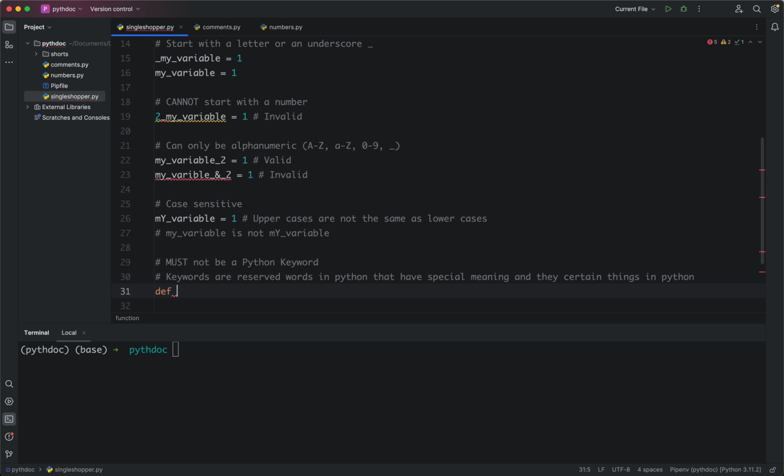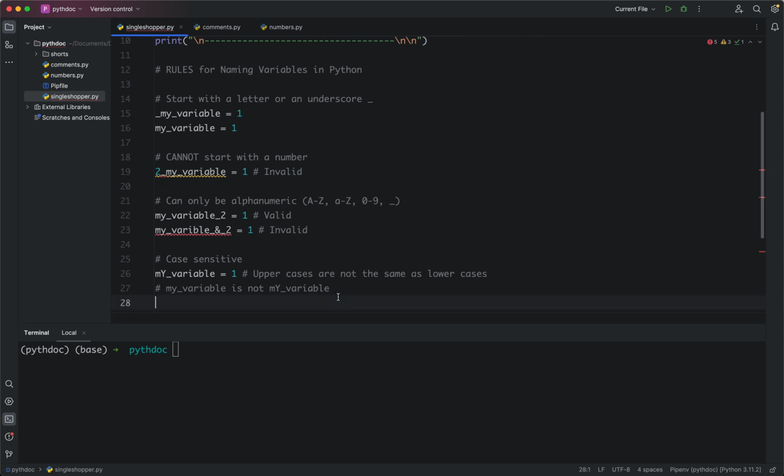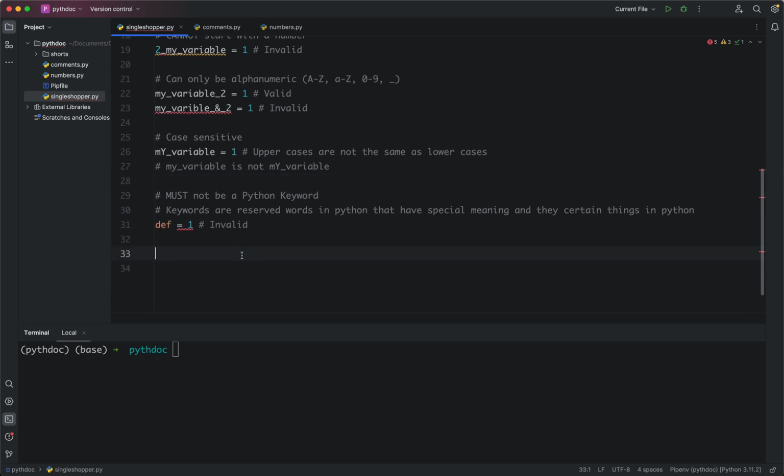And so if you now want to assign a value to a variable, you cannot use def. You can't say something like def equal to 1. It's going to yell at you. And the reason is because def is a keyword. It's a Python keyword. And so this right here would be invalid. And so these here are the basic rules that I can think of off the top of my head for now, except if while working I see that there are other variable name rules that I think you should know about, but these are the obvious ones that I think I can talk you through.